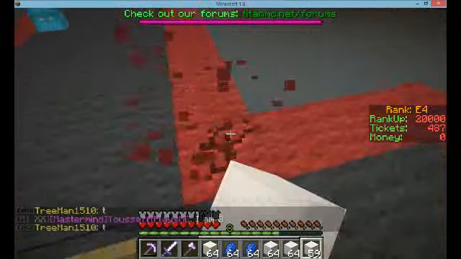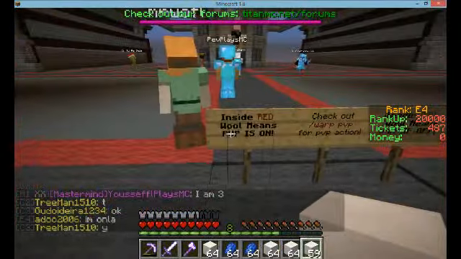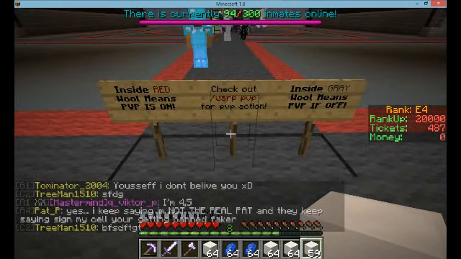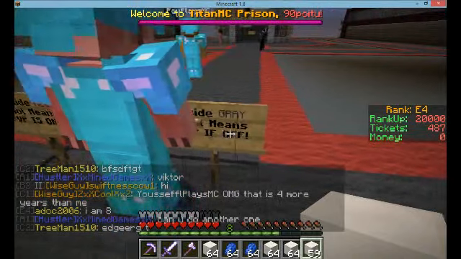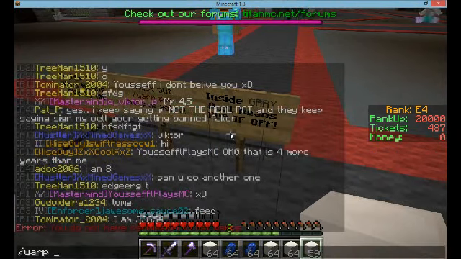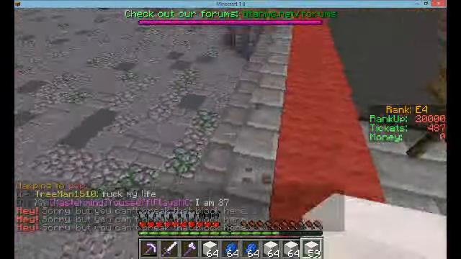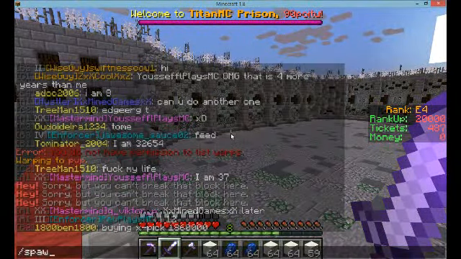So this is the PVP area, and this is the non-PVP area. Inside red wool means PVP is on. Inside gray wool means PVP is off. This is the PVP area, where you can use your slot and kill every day. So yeah.